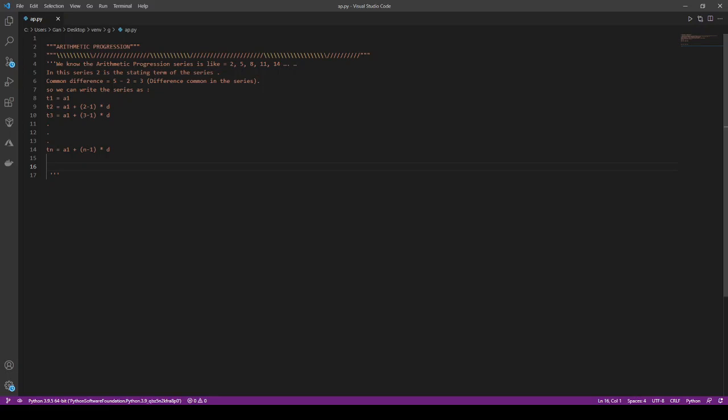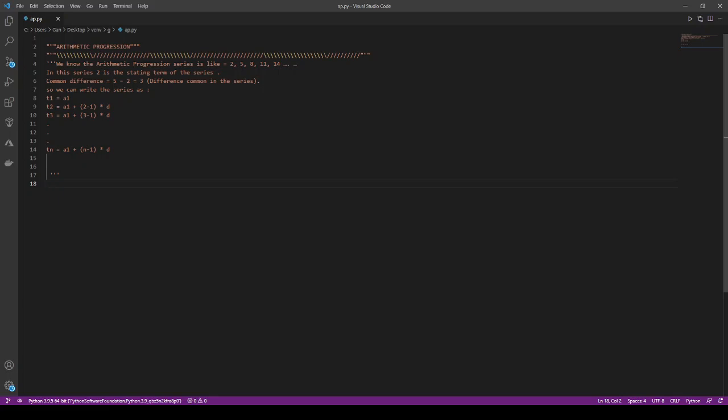Today we're going to look at arithmetic progression. We had looked at geometric progression, and it's quite a simple code, so this will take a short second for you. This is the second part of the progression series, and this is basically looking for the first term, a common difference, and then the nth term. The nth term is the infinite number of terms that you may want, and I thought of giving it a look.